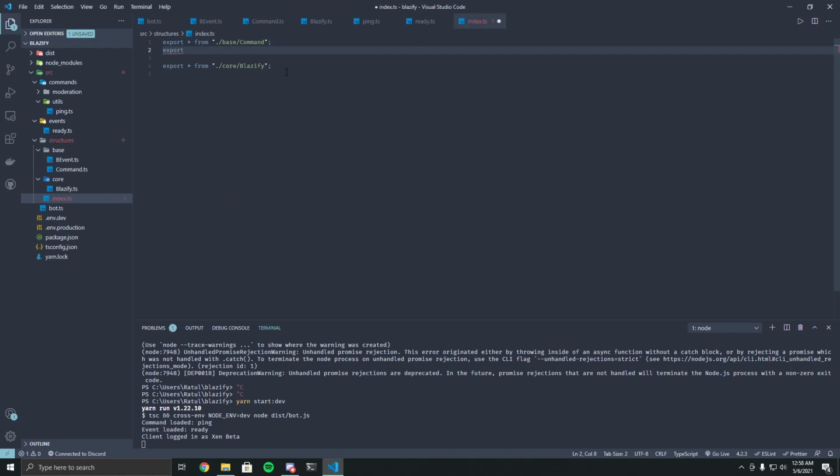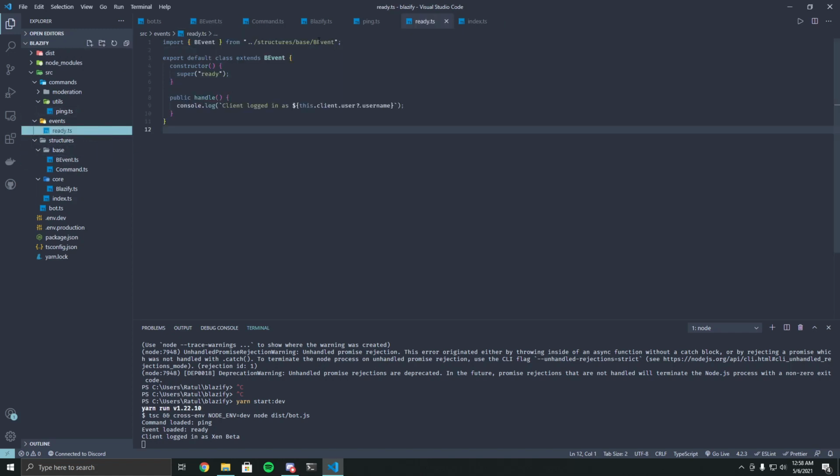I'm just gonna add a last export statement over here. Base this B event so that we can access the B event from there. Wow, what? Okay, here I can just remove this now.